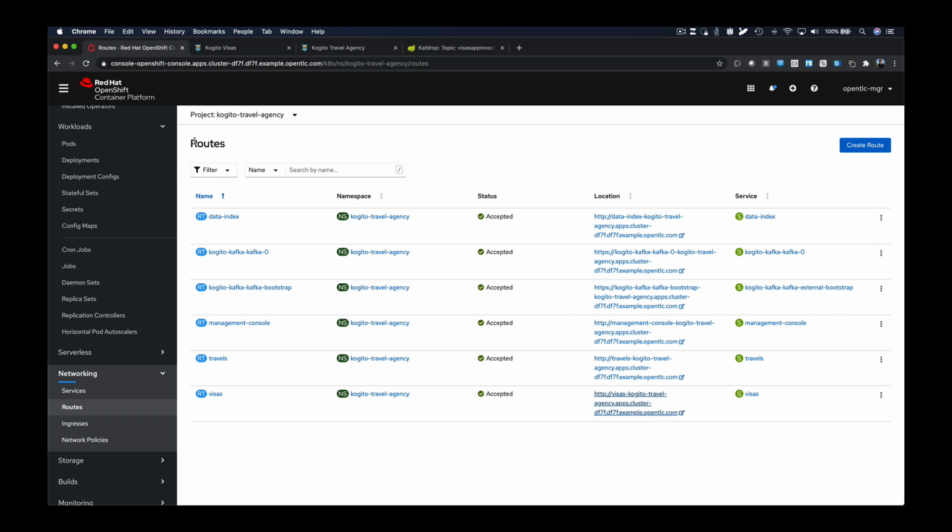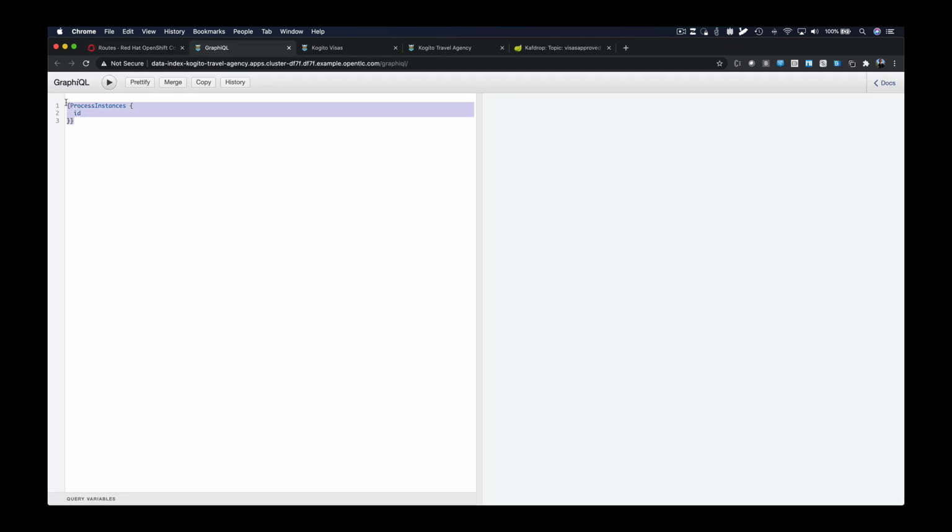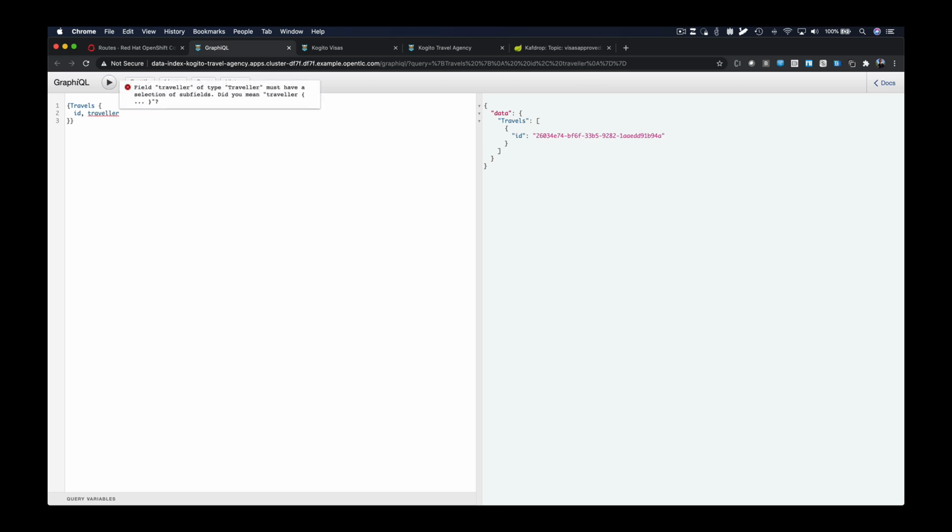So we can get a bit more information from our environment by going, for example, to our data index service. So that allows us to do these domain-driven queries across our data. So we can actually check which travels we have seen in our environment. So we've got one travel being booked with this ID. We can now look at, for example, the traveler, and from the traveler we can see the name, last name, email, and so forth. So we can also do context-based searches on this, and we can do searches based on the traveler name, and so forth.